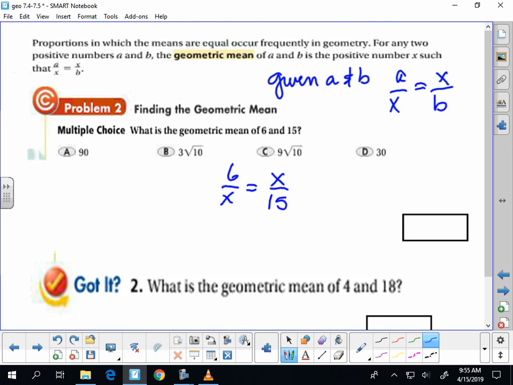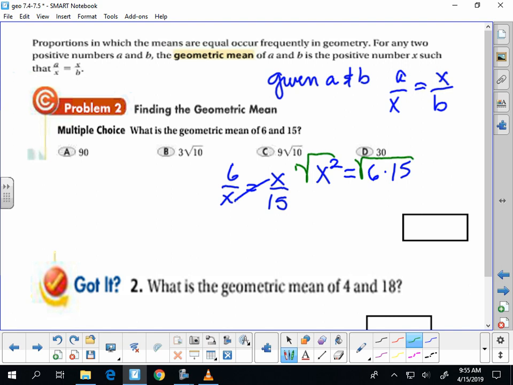We cross multiply, I get x times x, which equals, I am just going to write 6 times 15. 6 times 15 is going to give me a big number. I'm going to have to then break it up, because if we want to solve x squared equals a number, what do I do to both sides? How do you get rid of squared? We take the square root of them, right? So I need to take the square root of both sides.